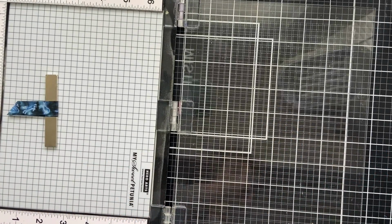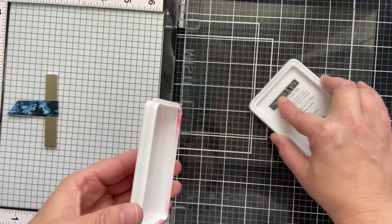Ink smushing. I love me some ink smushing. So I'm going to use my Misty to help me this time.